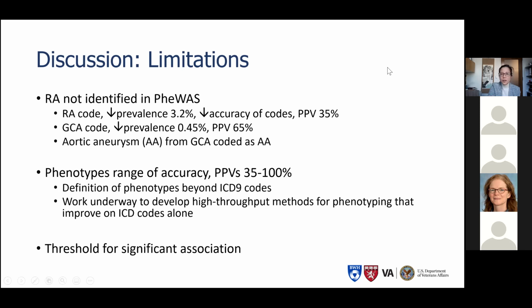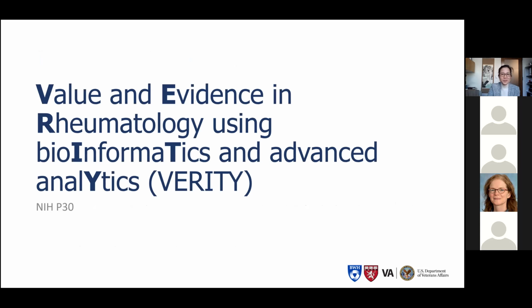And some of the work that my larger collaborative group is doing is to understand or to develop methods to phenotype in a high throughput way, meaning it's just not possible to do chart reviews for thousands of patients. But how do we integrate NLP and ICD to just boost the PPV of all these codes? And last but not least, there's not a clear threshold for what a significant association is. And there's possibility that you might miss some, and obviously that you might pull in associations that are not real.